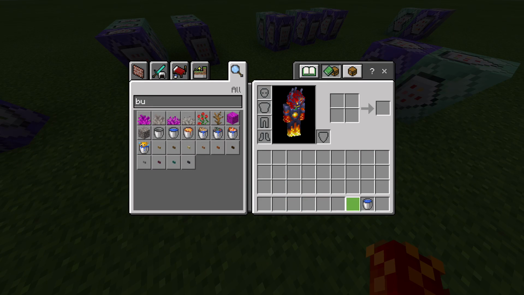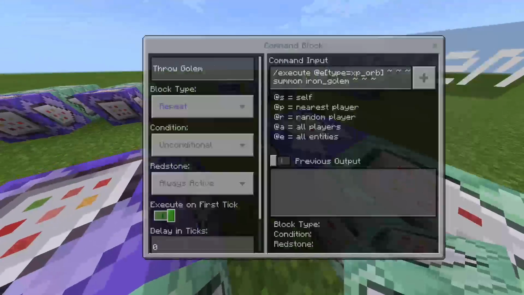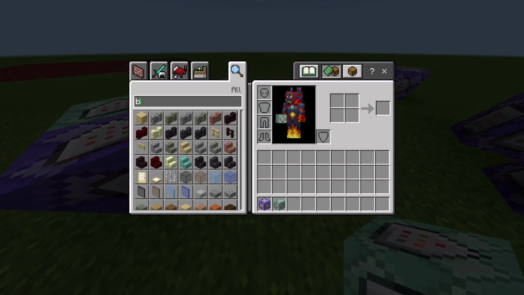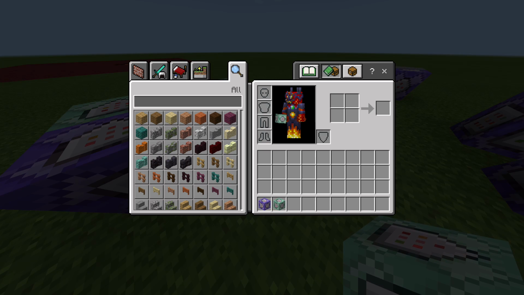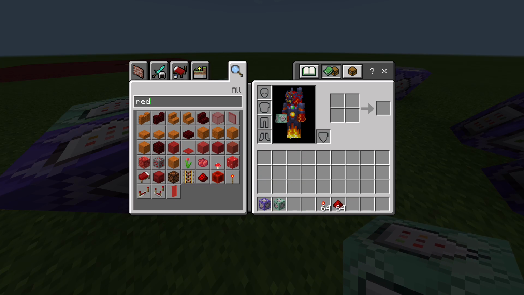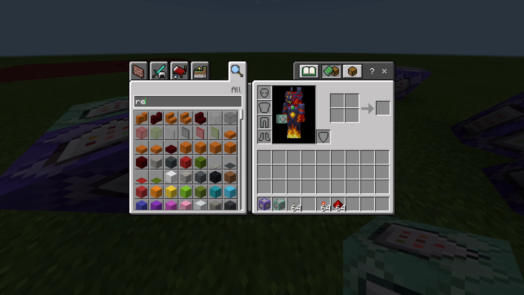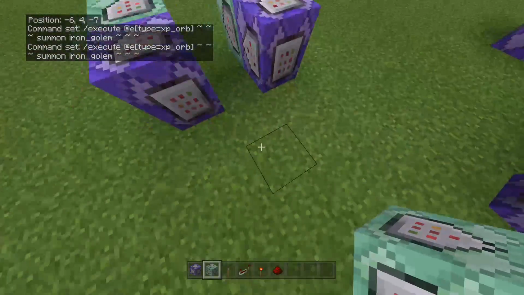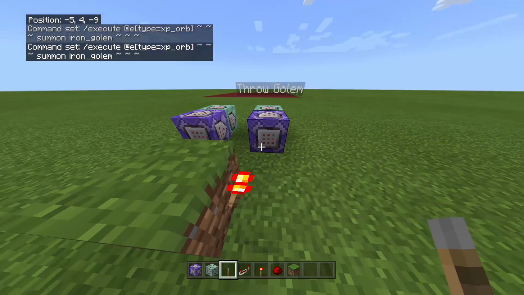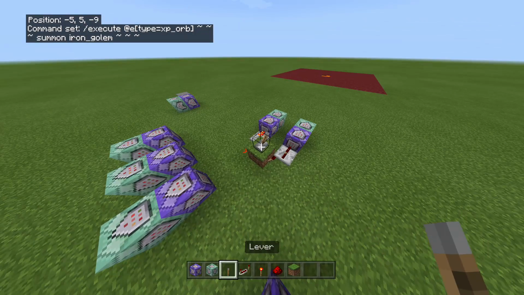A more practical use of the Throw Golem, not specifically Throw Golem, but we're going to change this to needs redstone, and then just make a little redstone circuit so that it only has one on at a time. So we want to do redstone torch, redstone, lever, and then repeater. There's probably a much easier way to do this, but I don't care. You do this, and then this. Use redstone, right? Yeah. There. And then this will invert it.